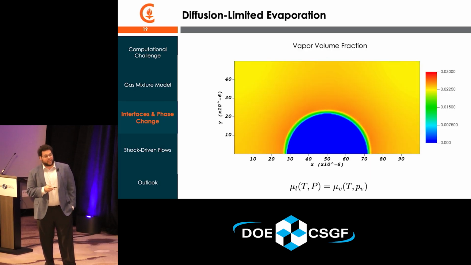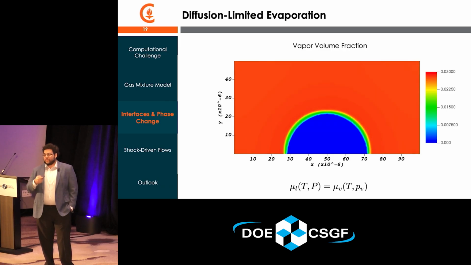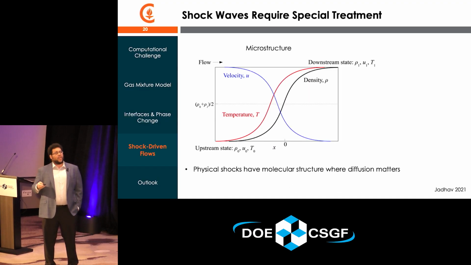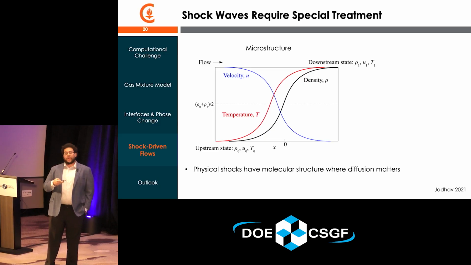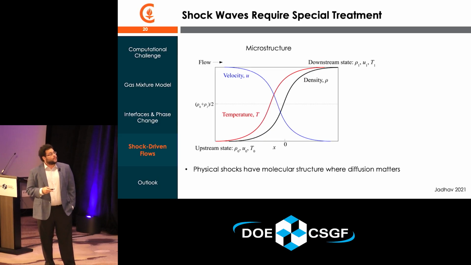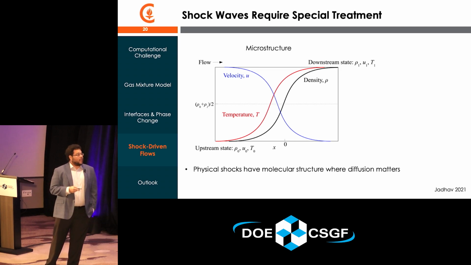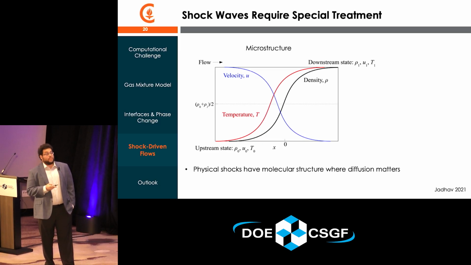The net rate of mass transfer at the boundary is completely limited by how fast your vapor can diffuse outwards. The last few things I'll talk about is making sure that this diffusion module is valid with our shock capturing techniques. So here I'm plotting what the real microstructure of an arbitrary shock will look like. If you resolve it deep enough and look in the microstructure, there will be smooth gradients. And of course, within these smooth gradients, diffusion, conduction, and viscosity matter.